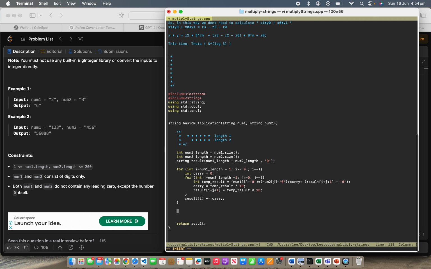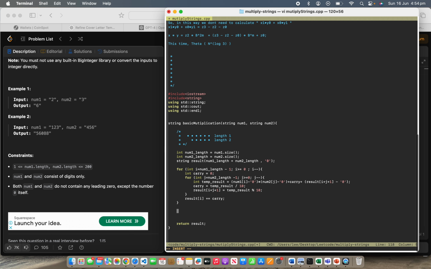The only thing that we need to do now is to handle the 0, because we need to initialize the result with 0, right? So this might cause the result being like this, 0 0 0 0 0 5 0 5 6, right? So this is what we want. This is not what we want. We only want this 5 6 0 0 0 8 8, right? So let's do it in this one.